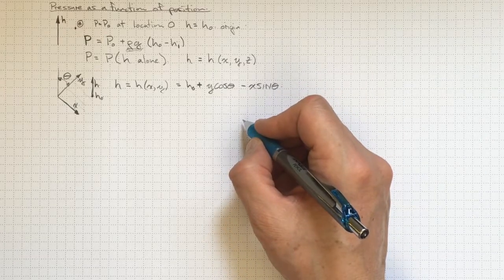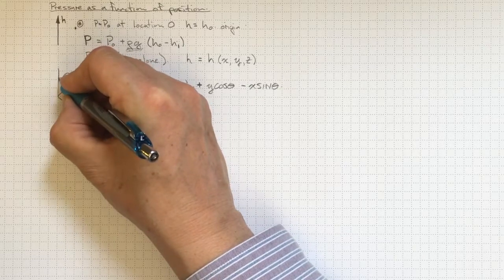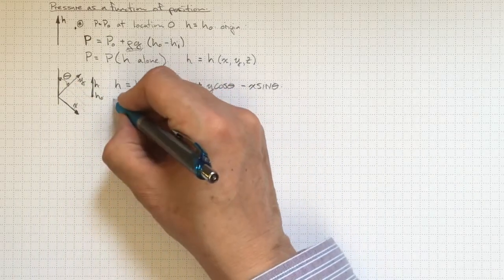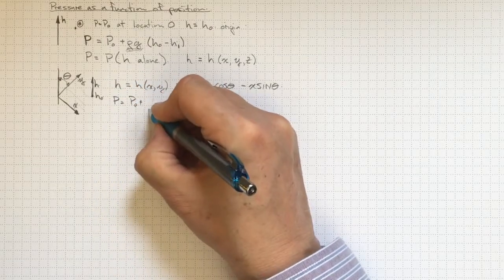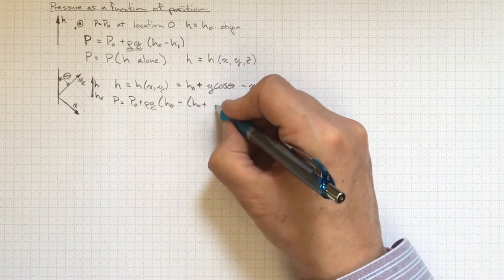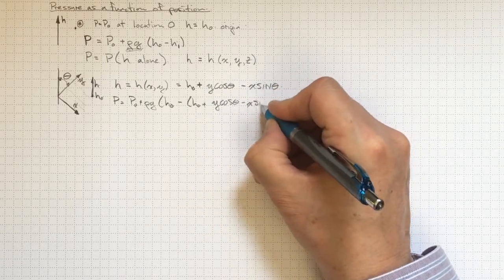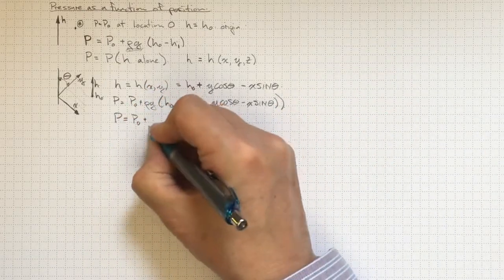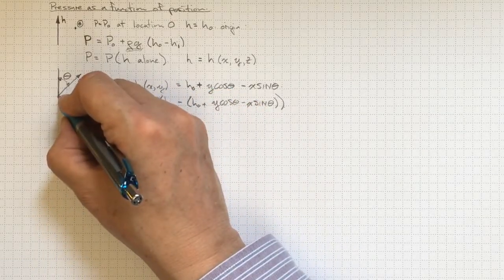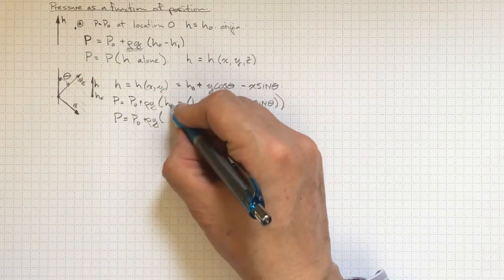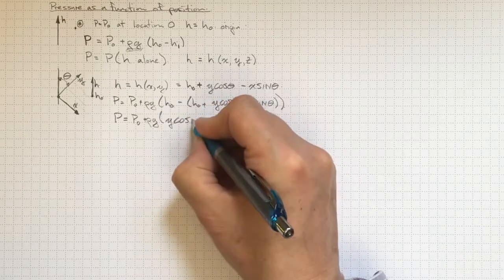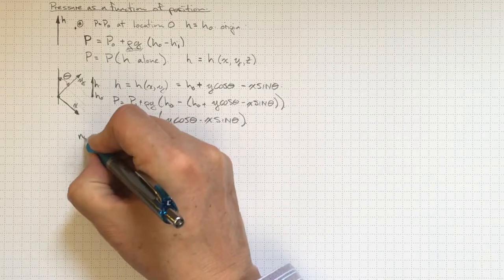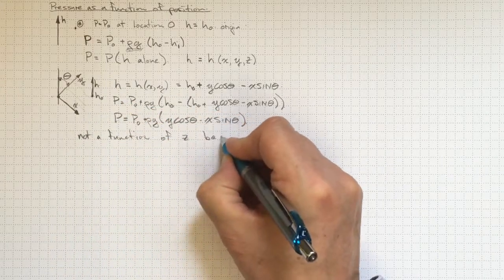So it's not a very complicated function of x and y. Theta is a constant because that just defines our orientation of our coordinate system relative to the vertical. And knowing the relationship between x, y and h, we can then write the pressure: p-naught plus rho g h-naught minus h-naught plus y cos theta minus x sine theta. Or rearranging a little bit, p-naught plus rho g, because h-naught was right at the origin, these two cancel out, and we wind up with y cos theta minus x sine theta. So we can get our pressure in terms of our local coordinate system, and it's not a function of z because z is horizontal.